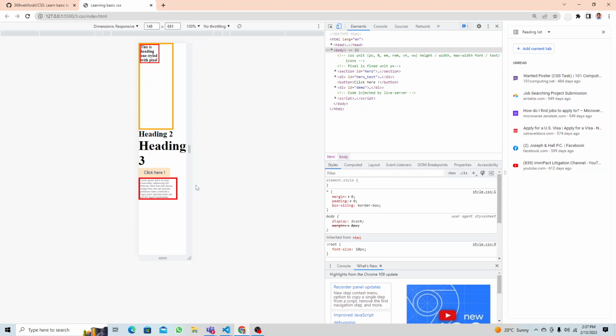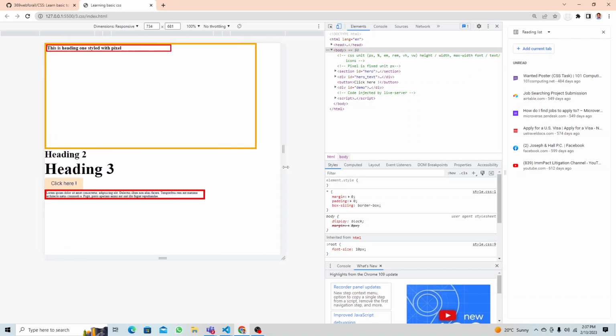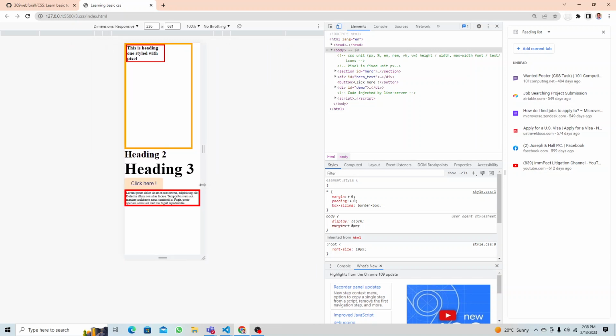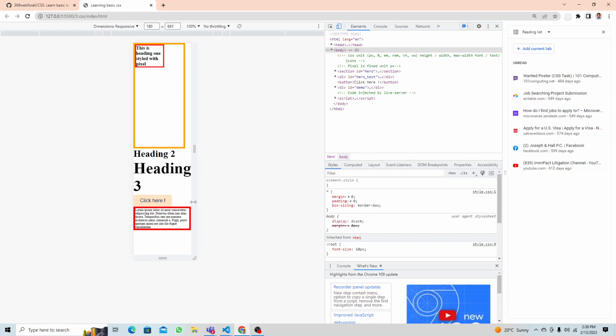Last time when there was a fixed unit, our box was just fitting inside the container, or our screen, but the height was not growing, right? But now you see the height is growing. That is the difference between width and max width. Maximum it will be 500 pixels, right now it is 50 rem, but when you go below 500, it can collapse, it can shrink also. So that's why it is recommended to use max width in place of width, because the box is more responsive than with width.